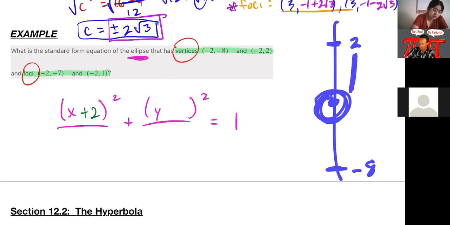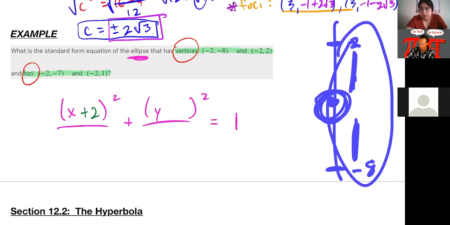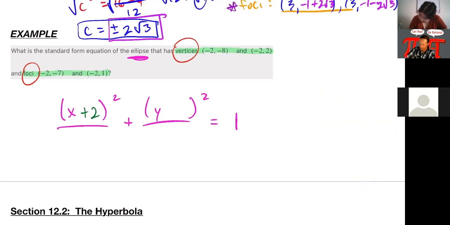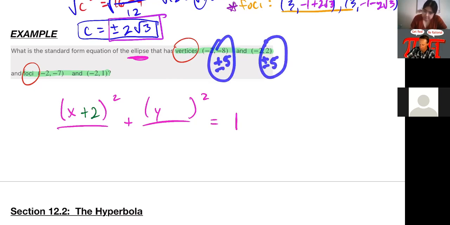And so what is the distance from 0? 2. And the distance from 0 here? 8. So that's a total distance of what? 10. 10, which we know our center has to be in the center of that, the halfway point. So it's a distance of what? 5. Which means I have to either add or subtract 5 to either of these. See, we're just working backwards here.